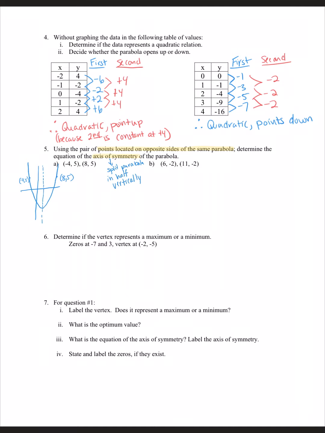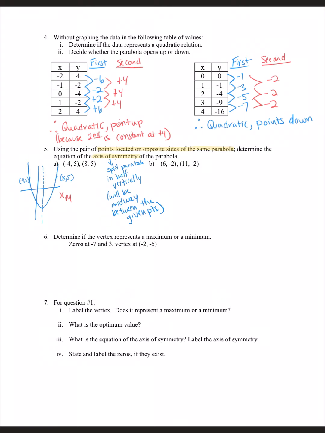So we can say here that since it splits the parabola in half vertically, it will be midway between the given points. Okay, so if we're looking at how do we find between 2 points, we should be thinking like our midpoint, like we did in our analytic geometry. So we would have to think essentially what is the middle, and since our axis of symmetry only ever deals with our x values, we're only going to look at the middle of our x values.